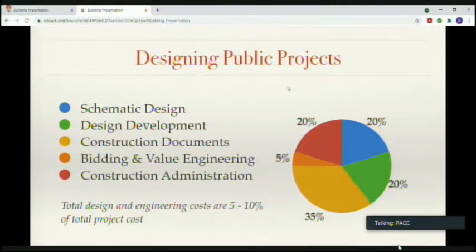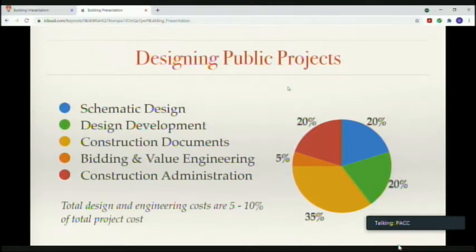But we go through the schematic design, the design development, and then we go through the construction documents, bidding, value engineering. Value engineering is when you have those bids and you're going through those bid specifications looking for opportunities to reduce cost, whether it's changing finishing materials, or whether you're adjusting, hey, maybe we don't need this boiler system, maybe we can do something else. So it's a process to really change some of the materials that go into the building to reduce cost. Also, it can be related to the construction process. And then the construction administration overall.